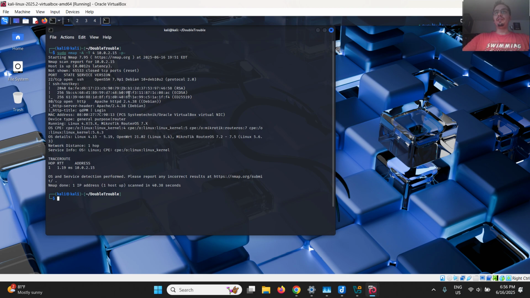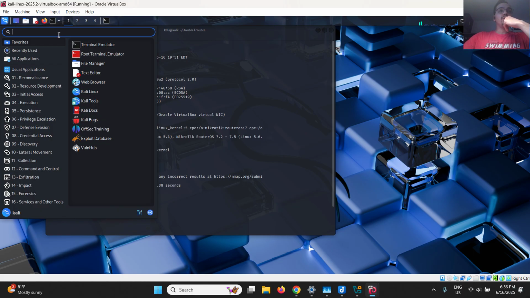SSH is not really known to have that many vulnerabilities, but we definitely need to check the version and see if we have an easy win. And of course, if we had potential usernames, we could try to run a brute force attack, but that's not the case here.